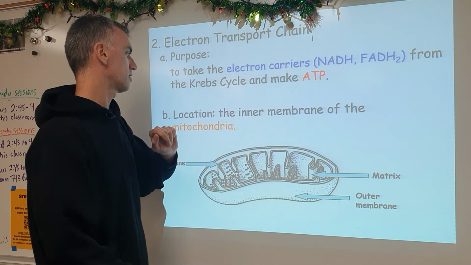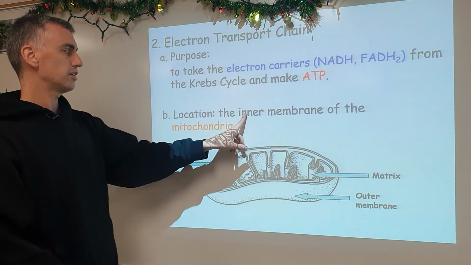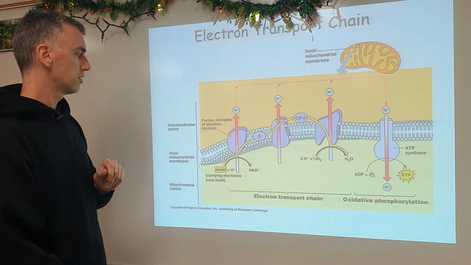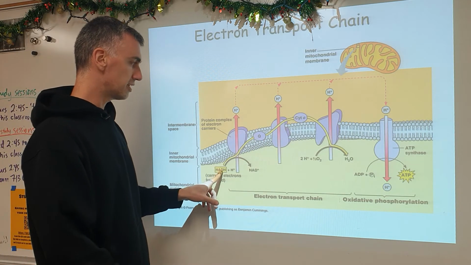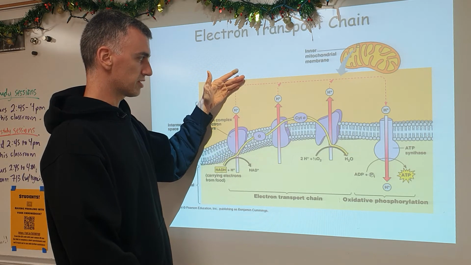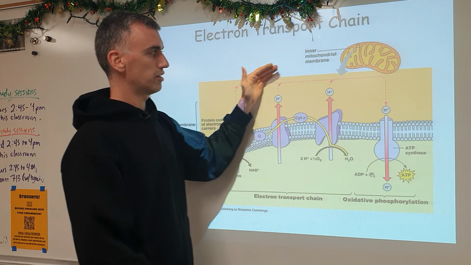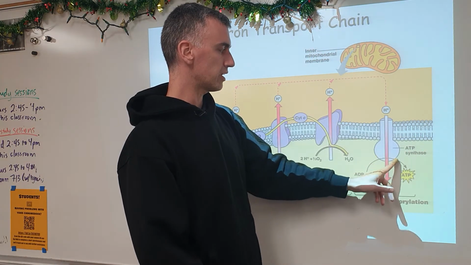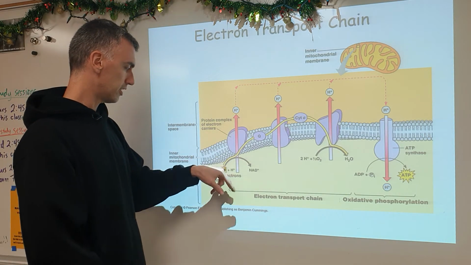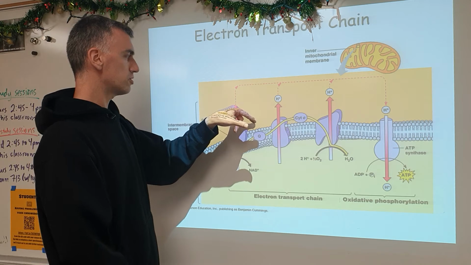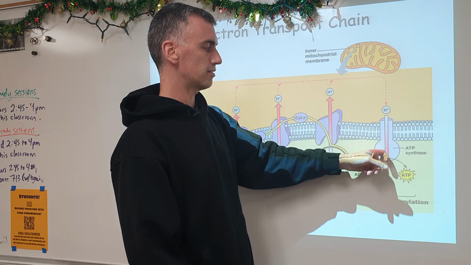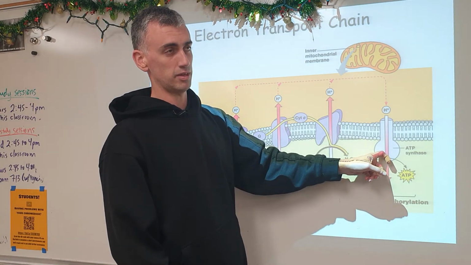the electron transport chain. Pay attention to the location. Inner membrane of the mitochondria is where the electron transport chain takes place. Essentially what it does is it uses these electron carrier molecules I was pointing toward earlier to pump hydrogen ions to one side of the cell membrane, and then they all flow back through like a waterfall, powering an enzyme that produces ATP. So the whole point of this is to use electron carriers to build up hydrogen atoms to gush through like a waterfall so that it can power an enzyme that makes ATP.